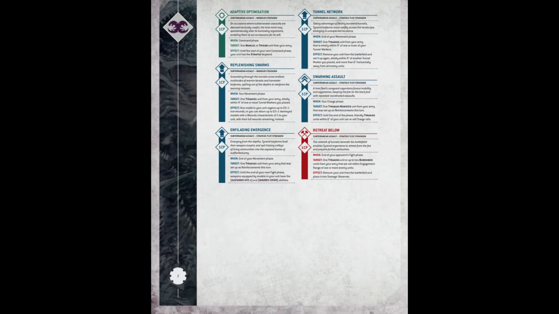The first of those being, this is a very CP intensive detachment. You want to be using Tunnel Network every turn. You probably want to be doing Retreat Below to make future burrow tokens in future turns.